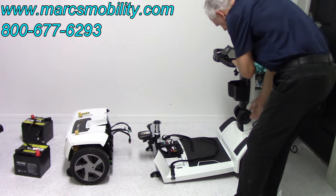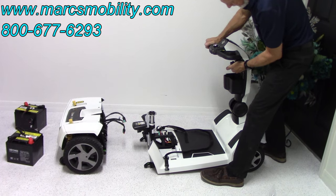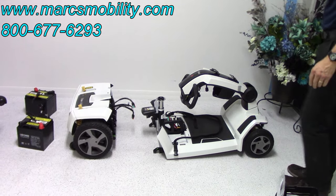Take the basket off, then drop the tiller down using the lever — push it down. This is your front end, and I'll show you the bottom of it. This part is about 75 pounds. You can see the suspension in the front right here. You can also see your tie-down hooks in the front — if you need to tie down to your lift, there are two hooks, one on each side.